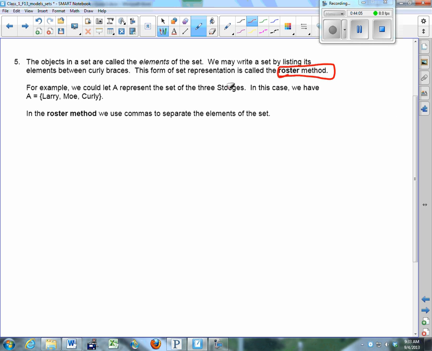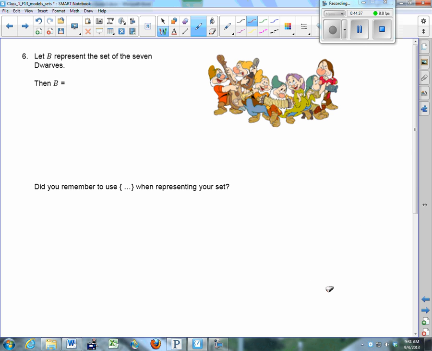I think the Three Stooges have come back in, so most students now know the Three Stooges: Larry, Moe, and Curly. But notice the curly braces, that's the indication of a set. That's what's really important: anytime you represent a set, this is mandatory, for every single set you write in this class, there are braces. There is one other notation we're going to learn later that will use something different than braces, but for now, with a set, you use braces.